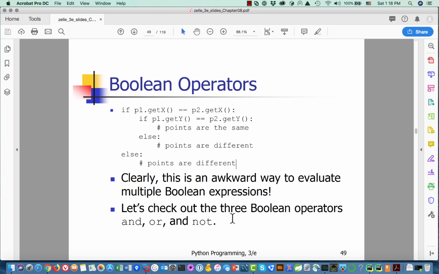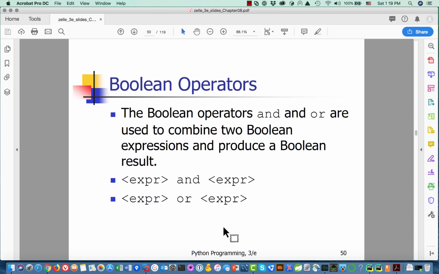So how do we get more powerful, more expressive Boolean expressions? Well, we take the Boolean expressions that we know already and we find a way to combine them using the operators and, or, and not. Okay? So let's just see how we're going to do that.